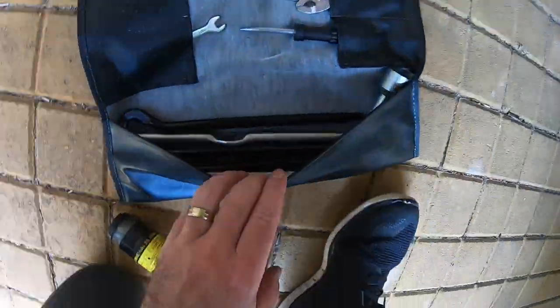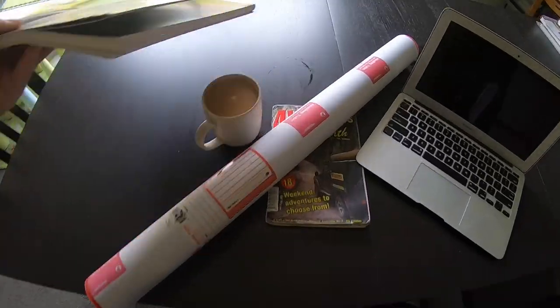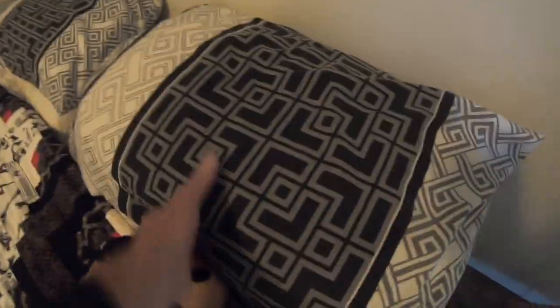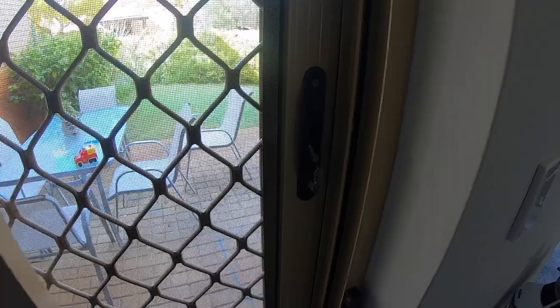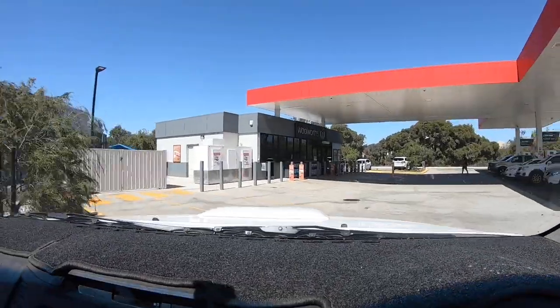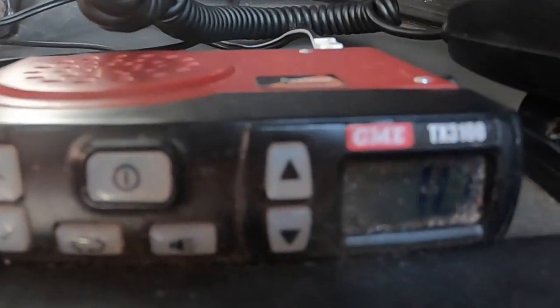Okay, so everything is packed and everyone's excited. Make yourself a tea or coffee and sit down — go through your maps and checklist to ensure you've not forgotten anything. Last thing to do before you race off is to hide all the valuable items in your house, shut the blinds and curtains, leave a light on, and make sure all the doors are locked. If you are meeting people on the way, make sure you choose somewhere that's easy to find like a shopping centre or a petrol station, and that everyone's aware of what UHF channel you're going to be using.